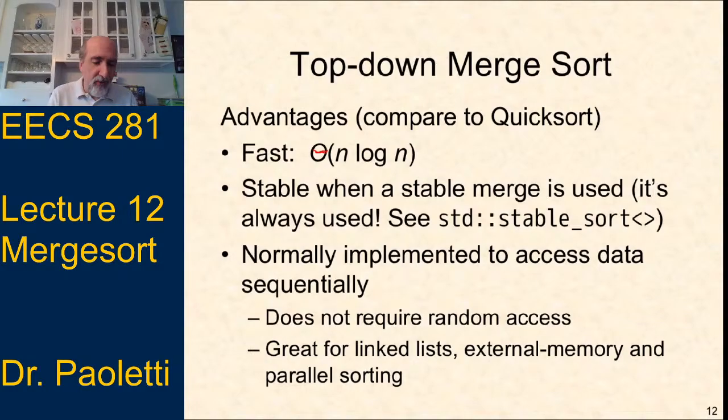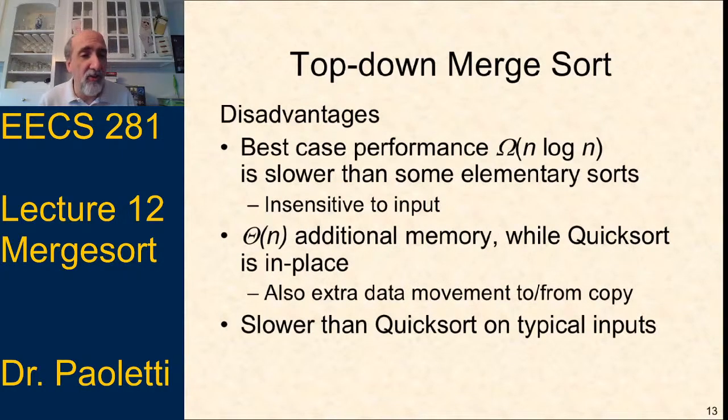So that's the advantages. What about the disadvantages? One of the disadvantages is that it is n log n. We will never get better. Whereas with insertion sort, if I know my data is almost sorted, then nobody beats insertion sort. Now we seldom know that our data is almost sorted, and when it is, we take advantage of it. But if we don't know anything about our data, we know that merge sort will never be worse than n log n, but it'll also never be better than n log n.